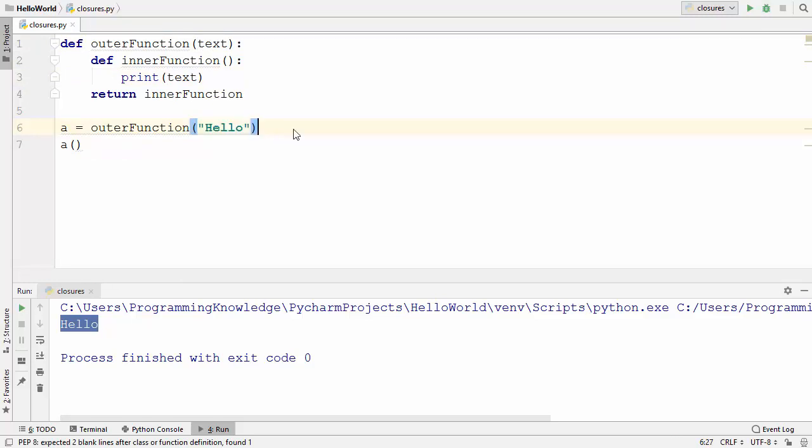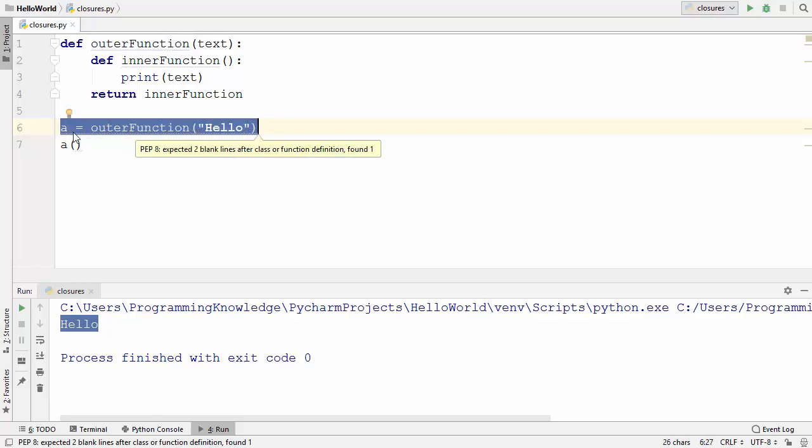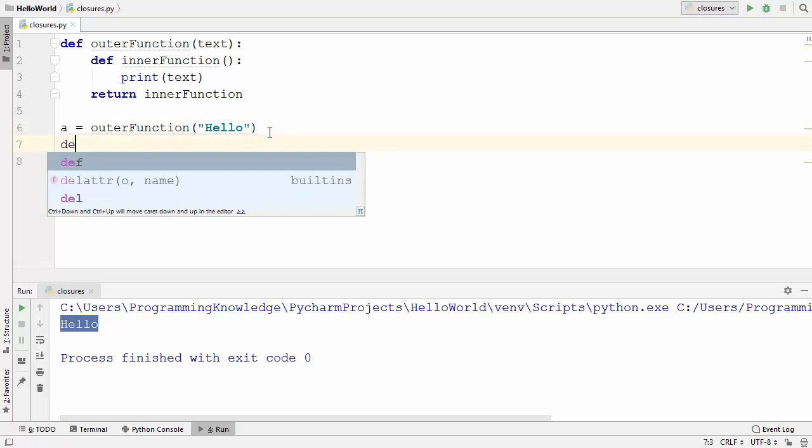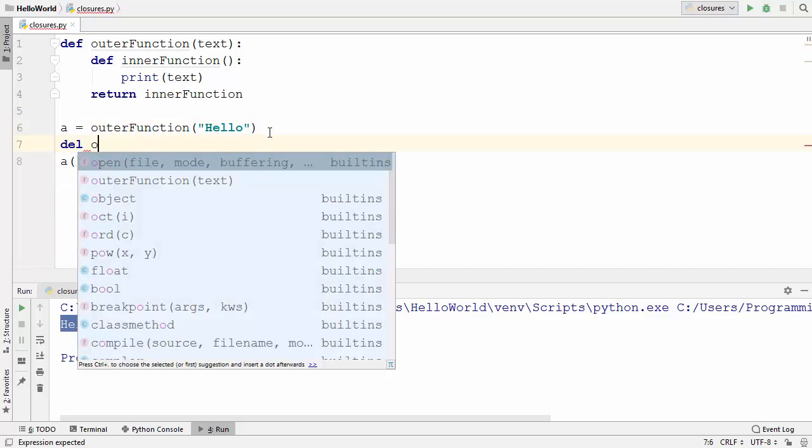Now, as I said, a closure is a function object that remembers the value in the enclosing scope even if they are not present in the memory. Our enclosing scope is the outer function. So even if we delete the outer function after declaring this statement, and a contains this inner function, let's say I'm going to just delete the outer function.